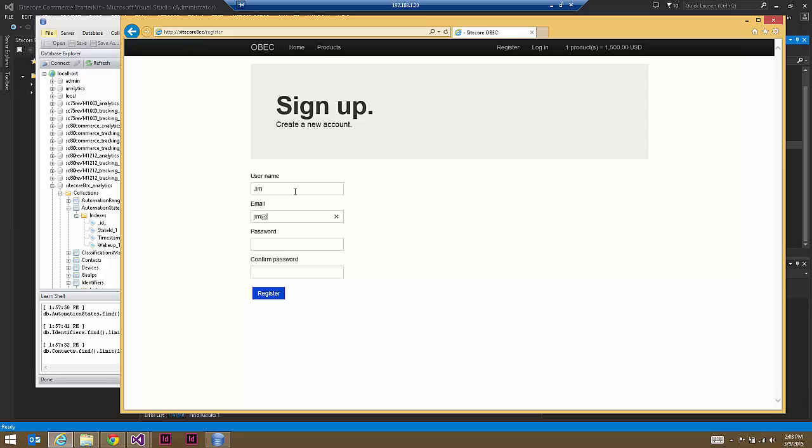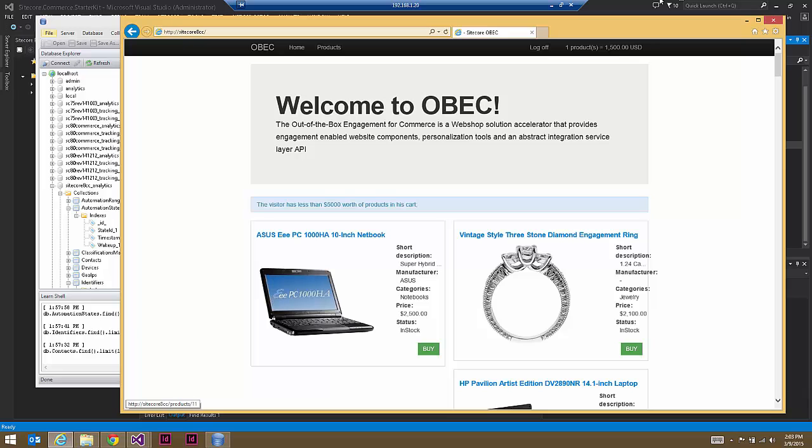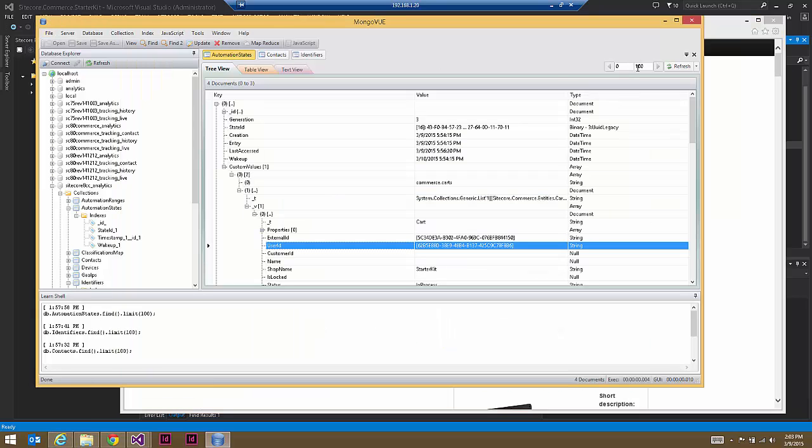And I'm going to create a fake user called Jim, and say register. And so for this create user process, there's a number of things going on.